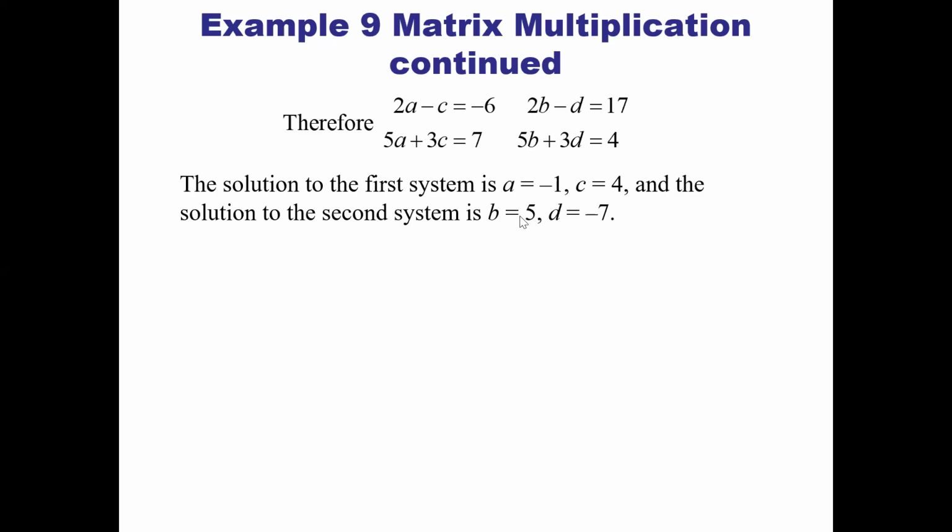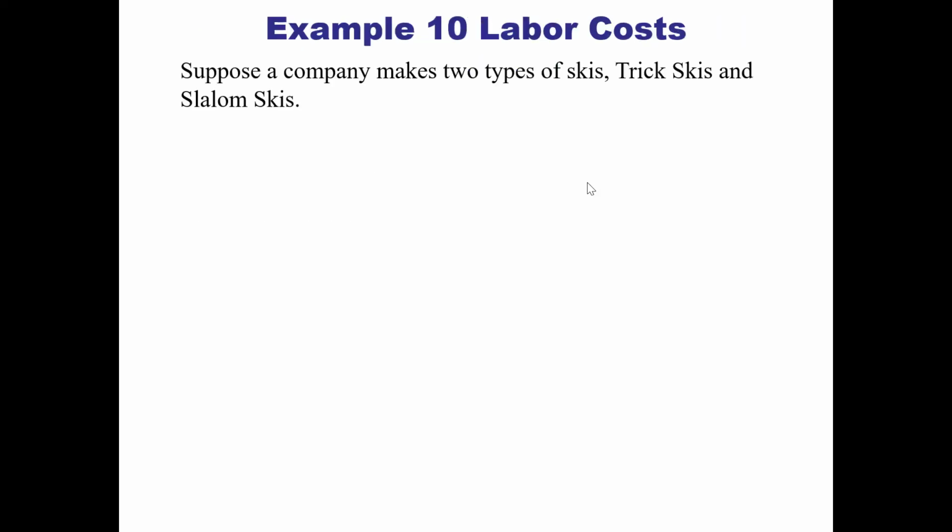We could solve for B and get 5, and then plug that back in, and then we can get D as a -7. So I was not going to do it, but then I decided to go ahead and do it, and I kind of put a break in there so you'd have to actually watch the next video to see that. But that's kind of how it works there.